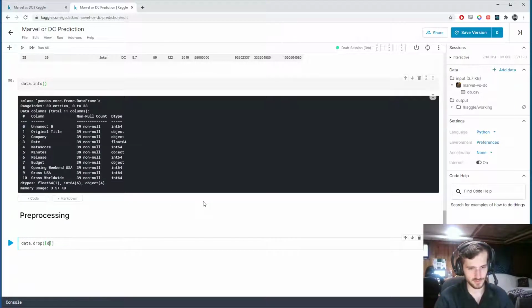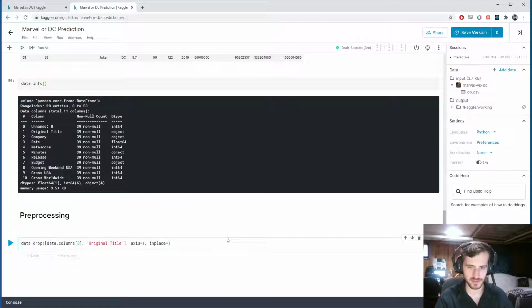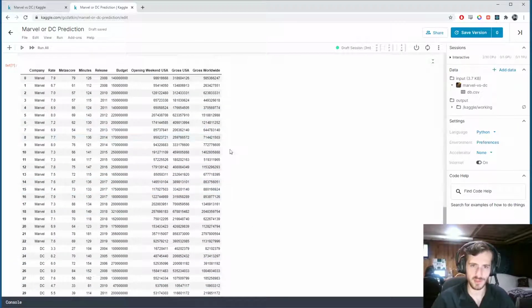The first one we'll get from data.columns indexed at 0 since it's unnamed, and the next one is original title. Right, and we're dropping it from the column axis and in place. Okay, now our data is more manageable. This will be our label column. The rest will be our features.